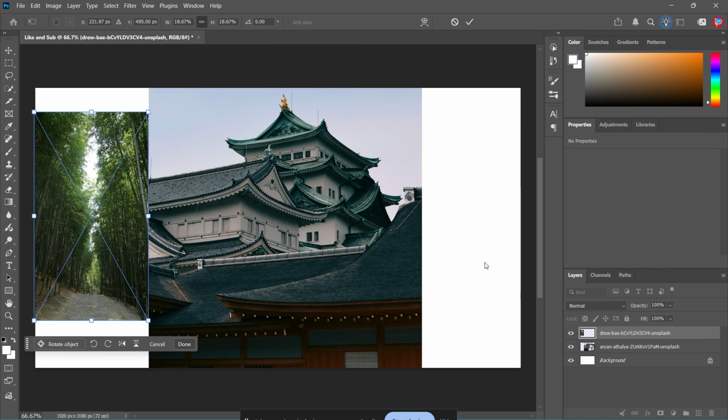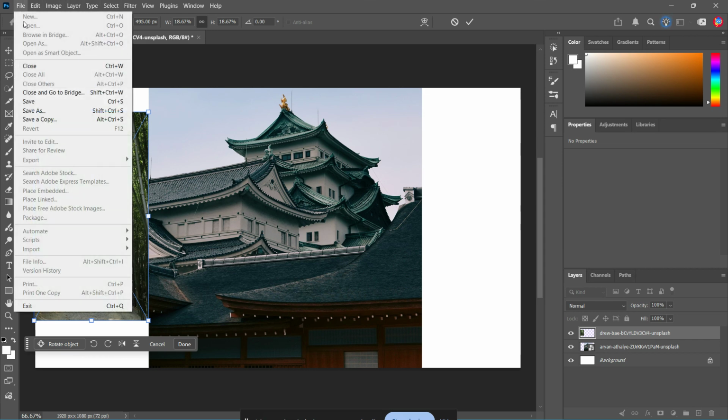If you choose Place Linked, Photoshop creates a link to the original file on your hard drive. That can be very useful for large projects because if you update the original image later, Photoshop can automatically update it in your project too. So if you want maximum portability, use Embedded. If you want a more flexible workflow with external files, use Linked.